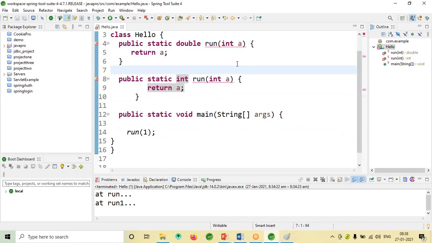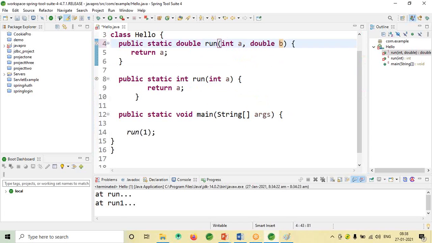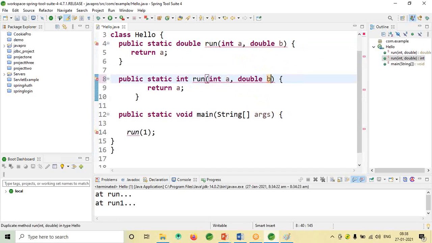What if in both the argument lists you make an int A and a double B for both? Then again the second one you do an int A and a double B, and in the first one you return B, and in the second one you just return A. Yeah, you can change it.